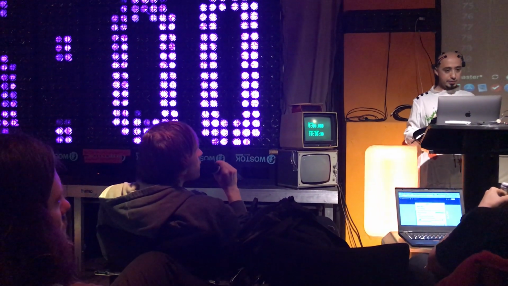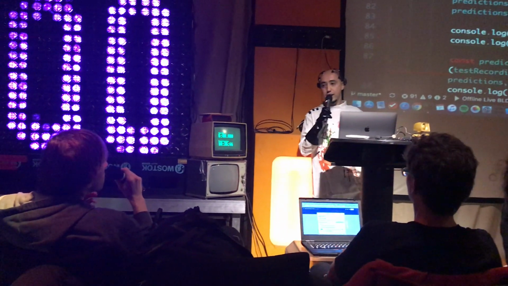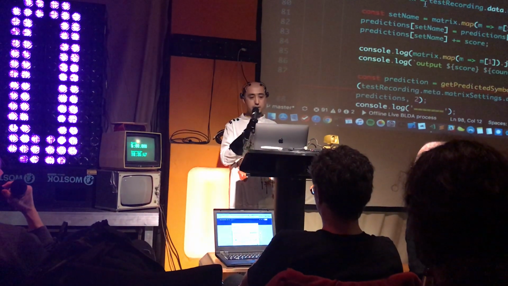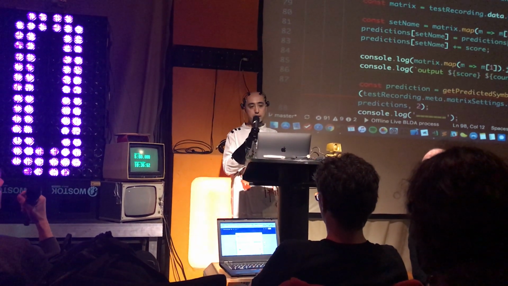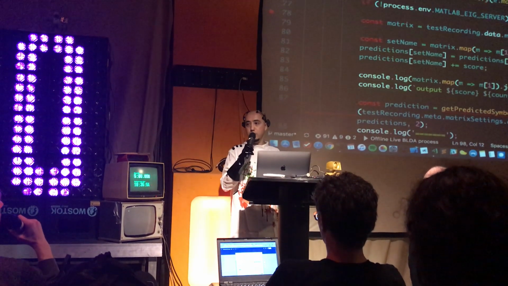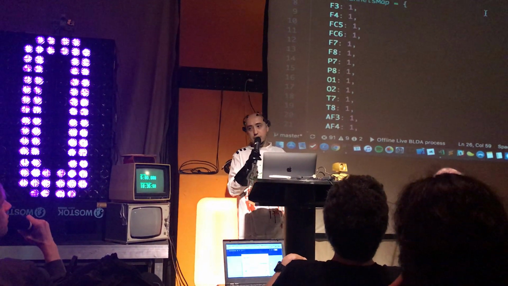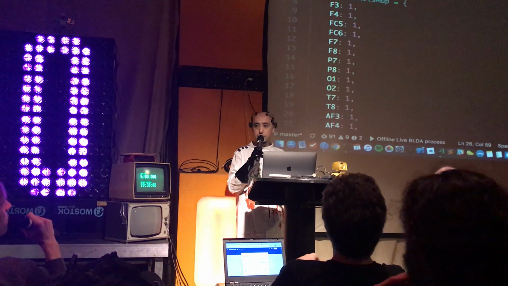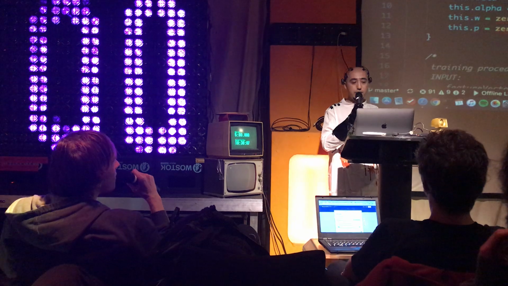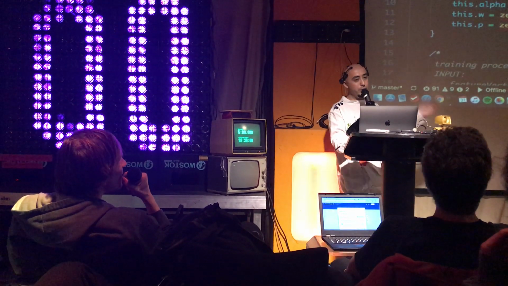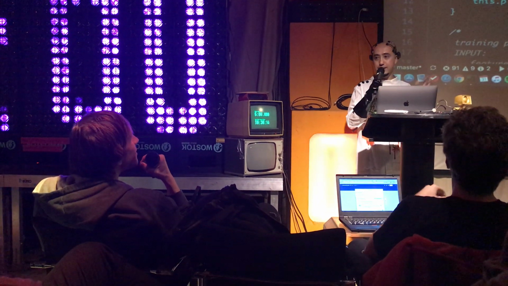What machine learning framework are you using? It's an algorithm that I wrote by hand, Bayesian linear discriminant analysis. It's also open source on GitHub. And apart from that, I also tried Brain.js, a JavaScript framework for neural networks. That also works, but it's a little bit slower. Did you try DeepLearn.js, I think it's called? No. TensorFlow? No, but since the code is open source, I'm willing to try anything that you throw at me as a classifier, because I have a lot of data sets that I can play on.